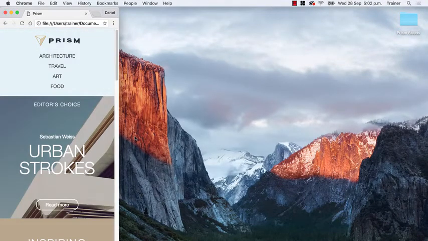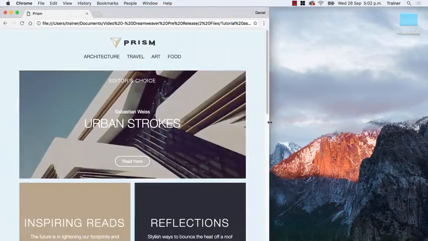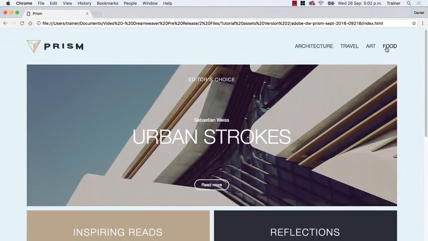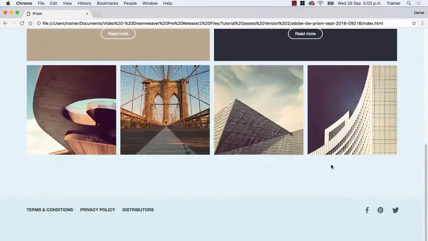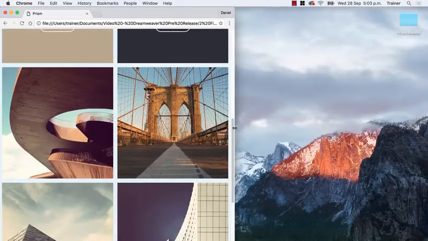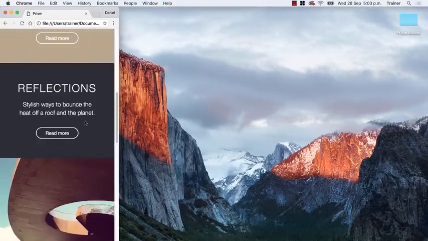Now, a couple of the special design features to take note of here is mainly the menu and the stacking of this grid underneath here. So the menu is stacked when it's a mobile, it's along the side but centered when it's on tablet, and when I get out to desktop, it's all the way on the right here. Now in terms of this image grid underneath, the big changes are, let's go down here on desktop, they're all stacked across in one row, but when I get down to here, we get 2 rows, 2 columns. And when we get down to mobile, they're all stacked right on top of each other.